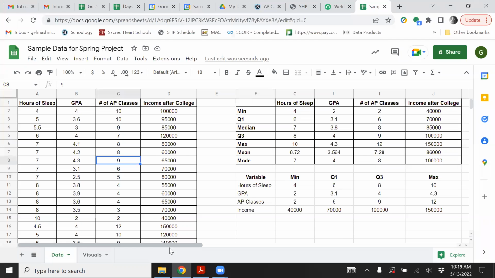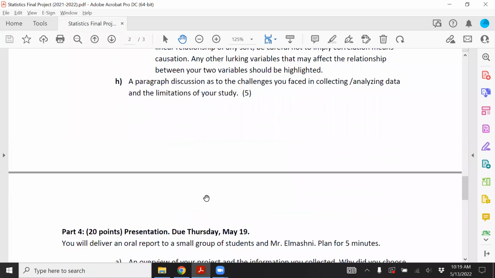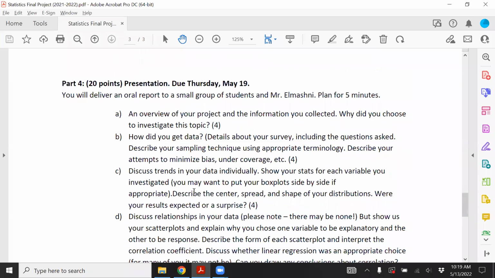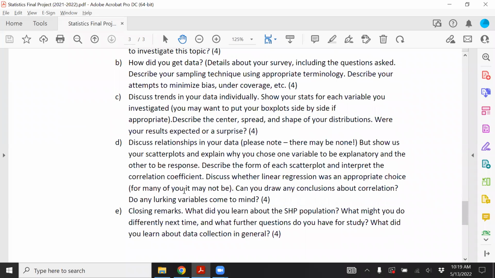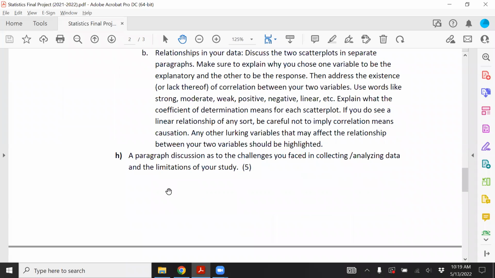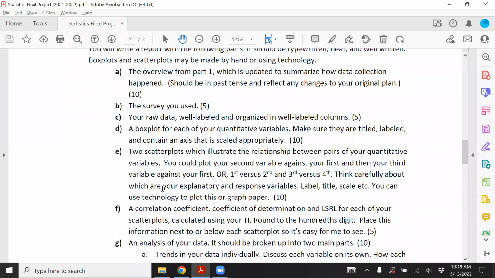Anyway, hopefully this gives you an idea of how to go about the analysis. Of course, we'll present all this on Thursday of next week, but definitely make some headway with this. Don't leave all this to do on Tuesday. Try to make some progress. It doesn't take too long.